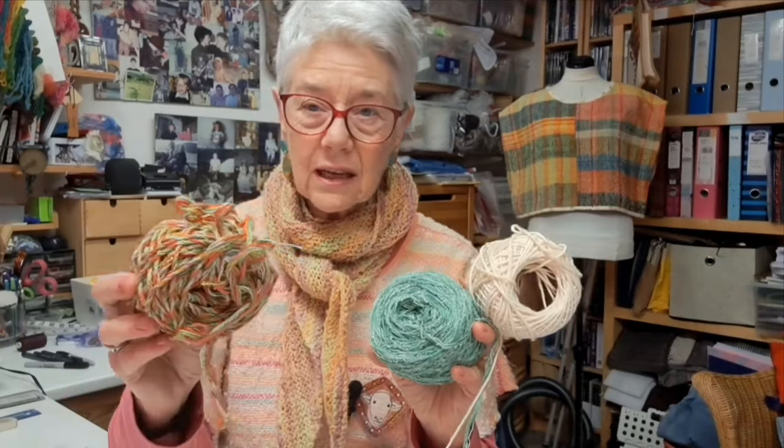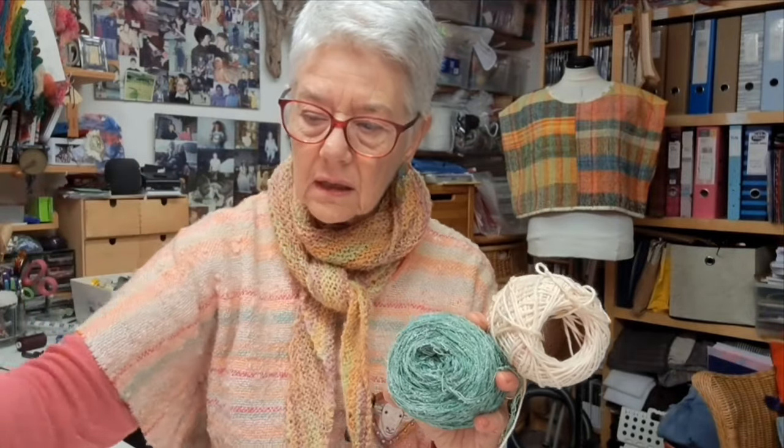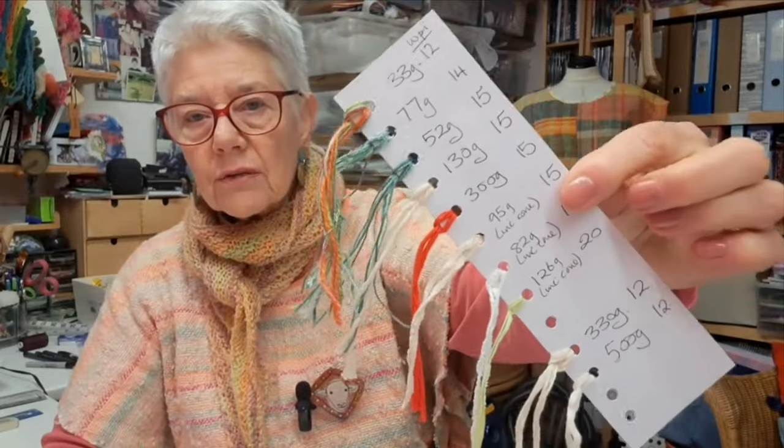Hi there, it's Sarah of Get Weaving. I'm in my shed again - it's jolly cold outside so I've got lots of layers on. I'm going to be going through how to thread a mixed warp this time, using lots of different yarns. I have a great big assortment of yarns - this is like several fine ones wound together. I've got cones of fine cotton ribbon, I've got some chenille. Most of them haven't got any labels. The ones that I did have I've kept, but a lot of them are odd bins or a guild sales table. So what I've done as usual is a little thing like this - I've done wraps for each one.